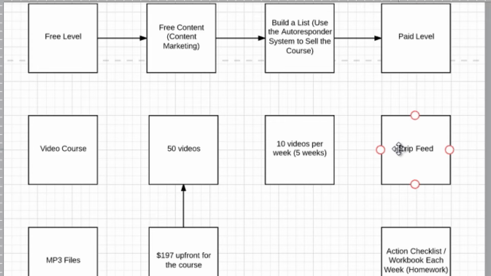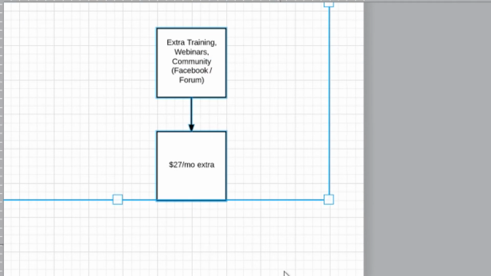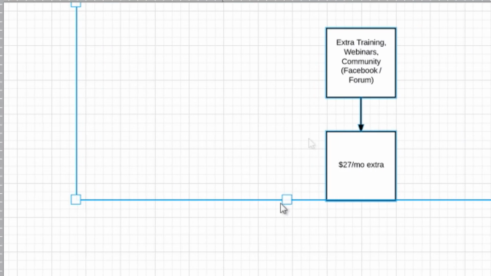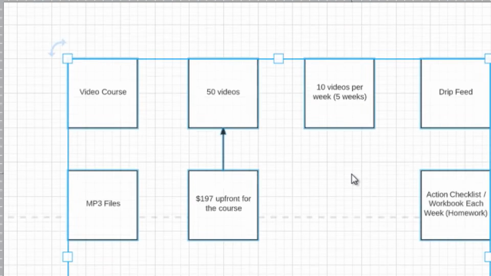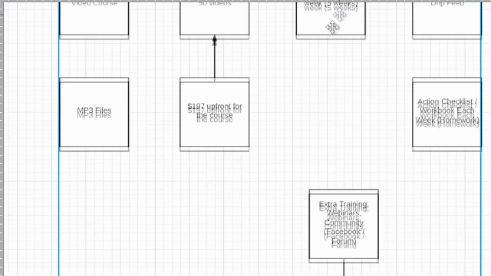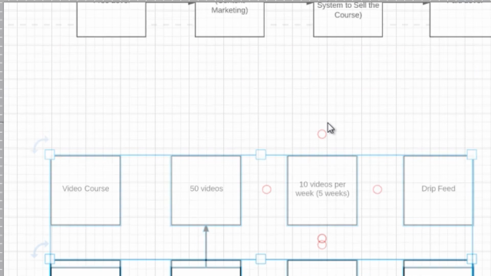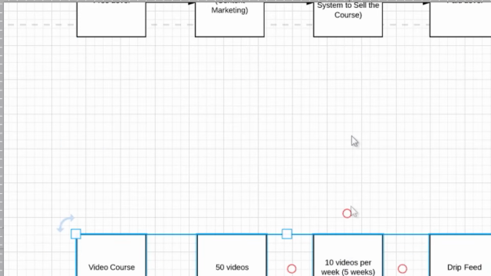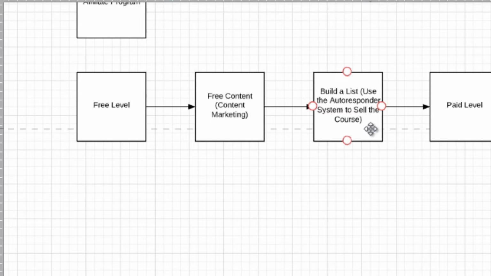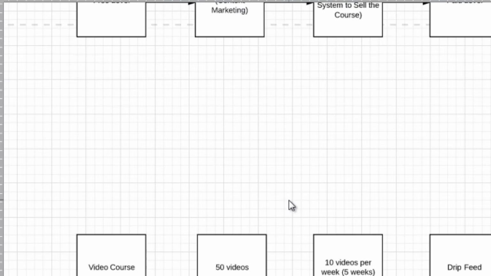Now, of course, at this point, we need to move things around here. So I'm going to highlight this. I'm going to move it down a little bit so that I can play around with things here. All right. So I'm going to make space right here. And this doesn't have to be fancy or anything like that. Right now, I'm just reorganizing them so that it makes sense in a step-by-step process.